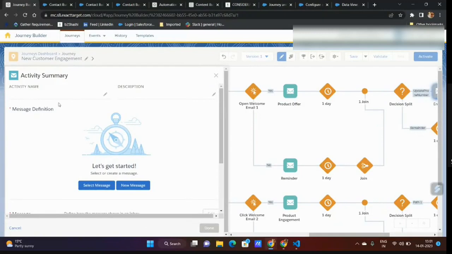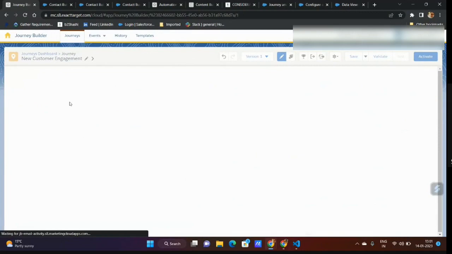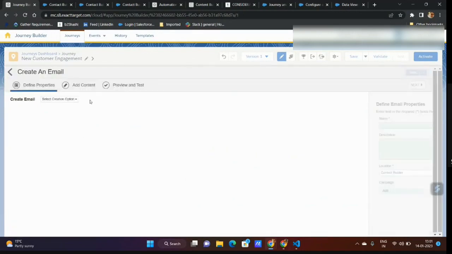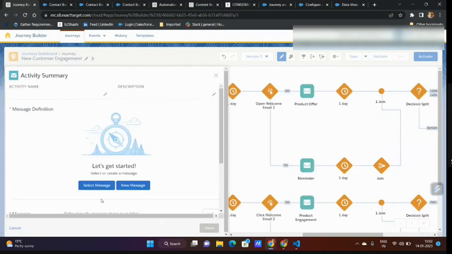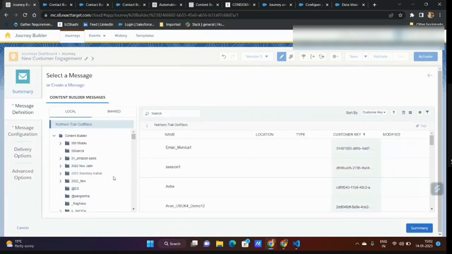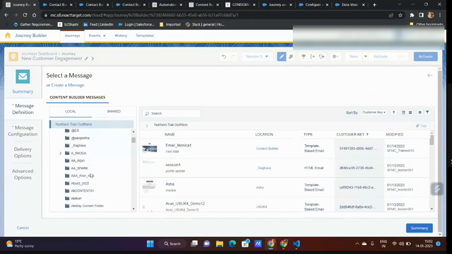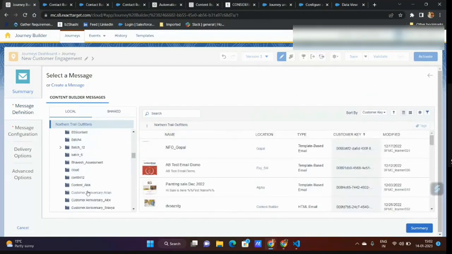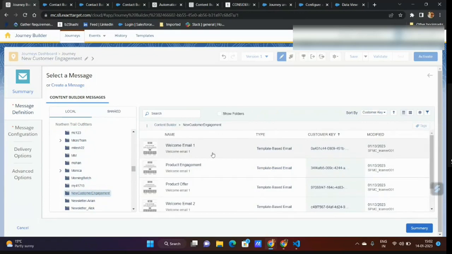So you have two options. From Journey Builder also, you can create an email from here itself. If I click here, I can create an email from the Journey Builder. It will directly open this window for you where you can create an email. But normally, we should always create in the Journey Builder and then come here and select the email. So I'll go to the new engagement, customer engagement or new engagement. So it should be new engagement, right? So for me, it was a product engagement. So I can select a product engagement.